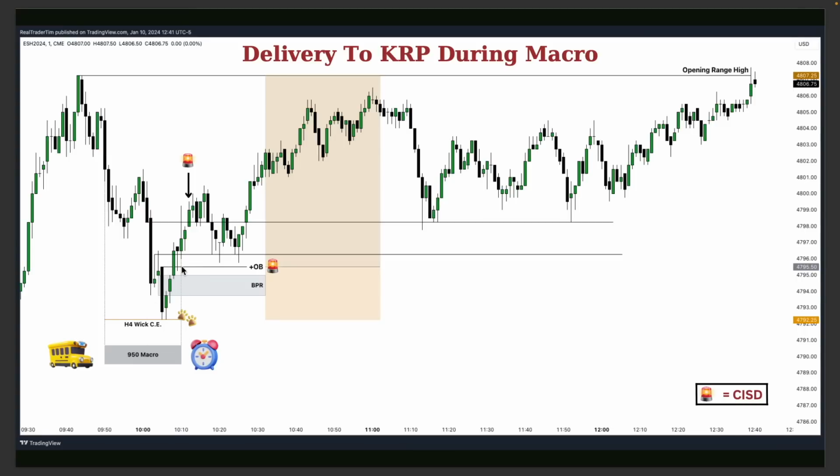That's significant. On top of that, just a little side signature, sell-side delivery, buy-side delivery, BPR. Reasonable to expect price not to deliver down there. Still permissible, but reasonable to expect it not to. And then again, our final change in the state of delivery is this closure on this body here. We close above this SIBI, which is of course a premium PD array. That's a change in the state of delivery. If we were bearish, we shouldn't be doing that with premium PD arrays, but we are. After we tapped a key reference point during a macro and had change in the state of delivery. And then of course, we expand to opening range high. That's a session high that we want to be targeting.